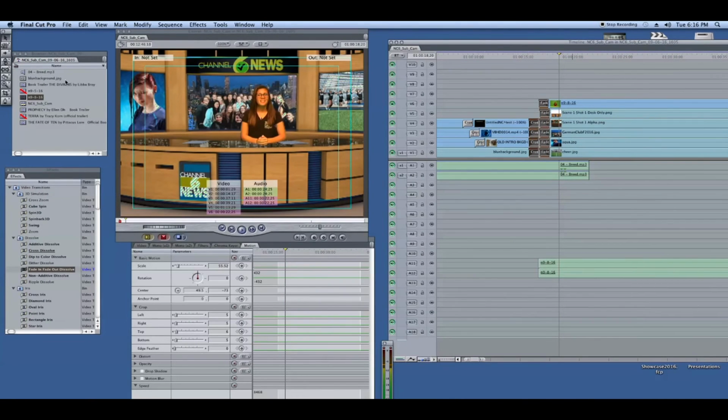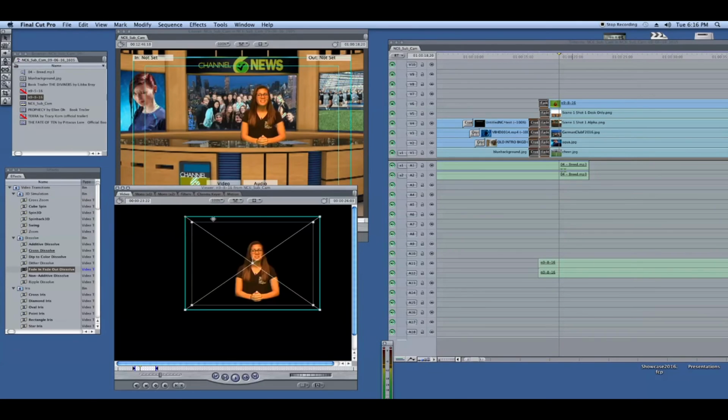After we've logged and captured, we rename this in the browser, double click it, find the point where we want it to begin and end, and that's where we mark it in, mark it out. Then we drag the clip from here over to the place we want it on the timeline.